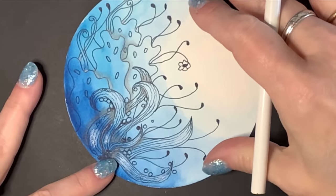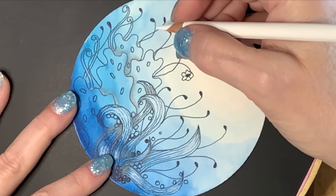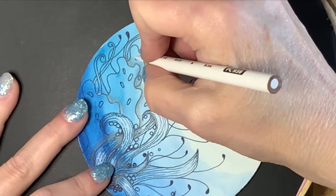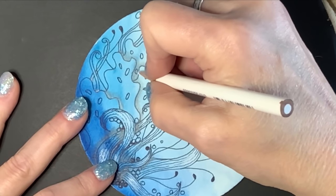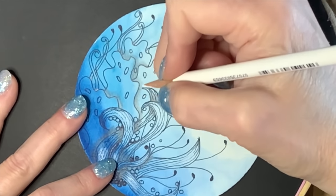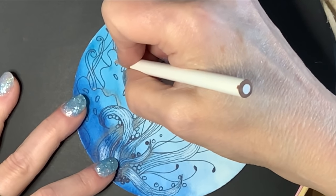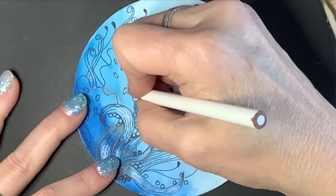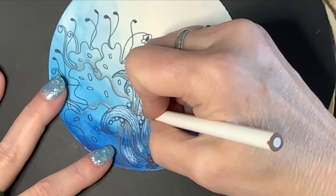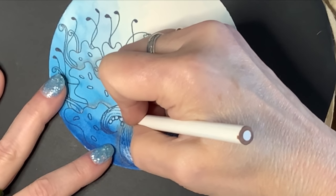Okay, so on ARIUM, what could I do highlight-wise to sort of pop this out is my question to myself. You could white these in, make those pop out a little bit. You could also do that with Jelly Roll. This is why you need a white Prismacolor in your toolkit. Whatever pencils you like, nothing covers and nothing is brighter than a white Prisma. That's a good question for those Amazon Basic ones, isn't it? To review those is to see how good their white is. Because for colored pencil artists of whatever kind of pencils you use, the white Prismas are part of it.